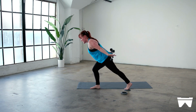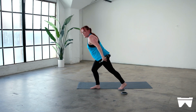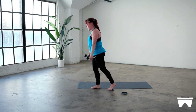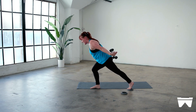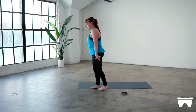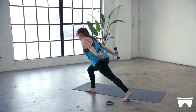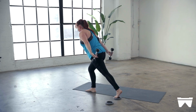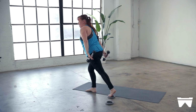Good. Imagine that pelvis kind of rolling up and over that right femur head as you plug that right femur head into the hip. That right inner thigh spirals up to the sky. 2 more like this, and we're gonna hold it low for our carriage pulls. And we're gonna add a little tricep kickback on your next one.